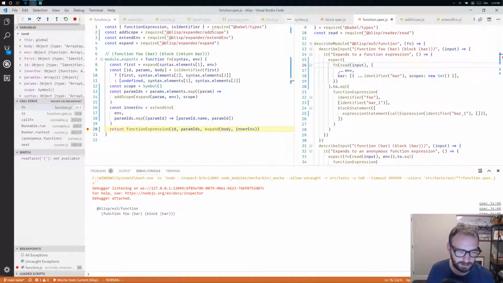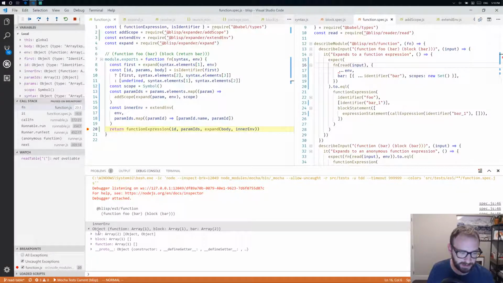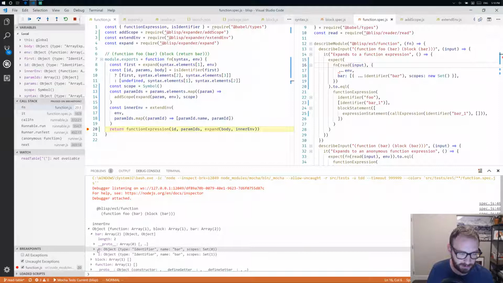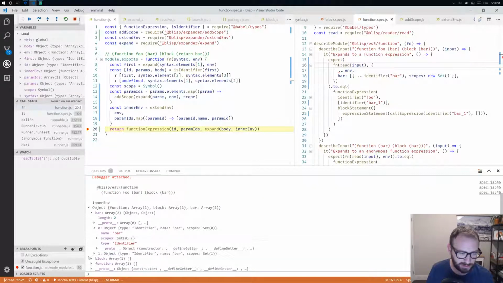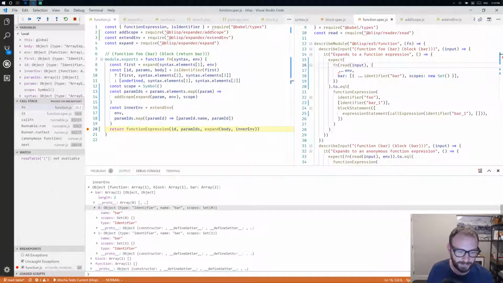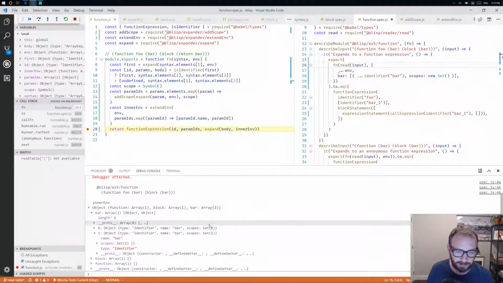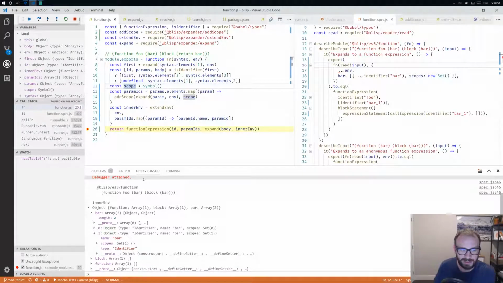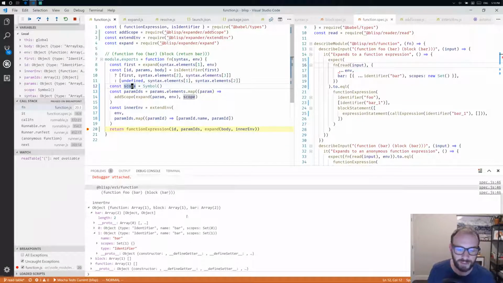Cool. So let's just print out inner env down here, expand that, we'll expand bar. So you can see that we have one identifier for bar with an empty set and one identifier with bar with our scope. And this is the scope that was added to our symbols. Okay.